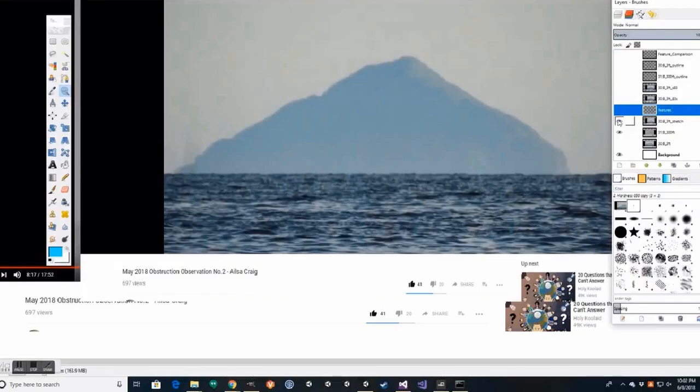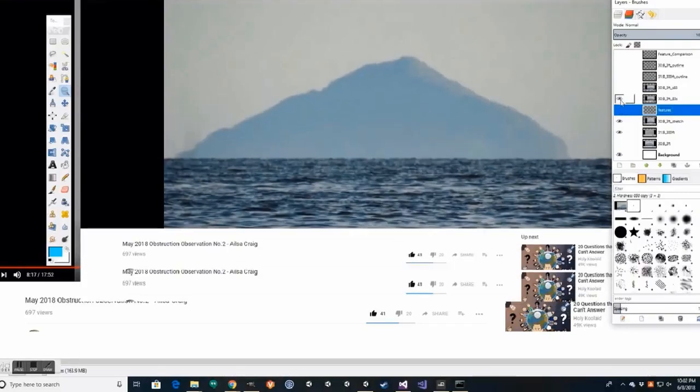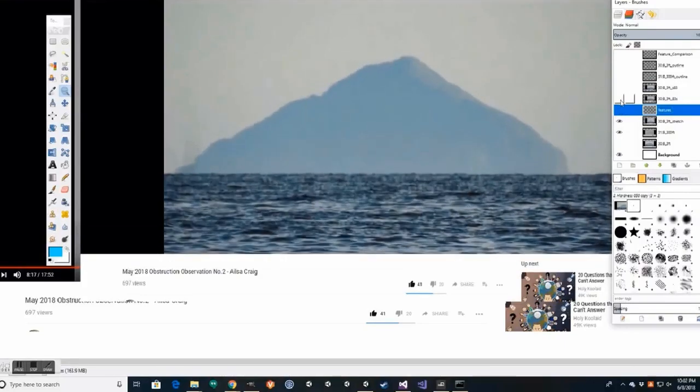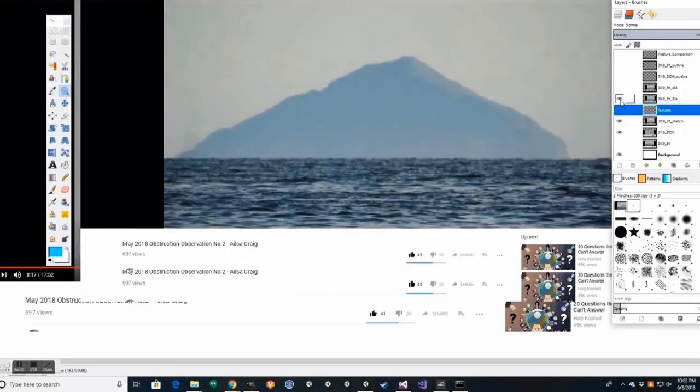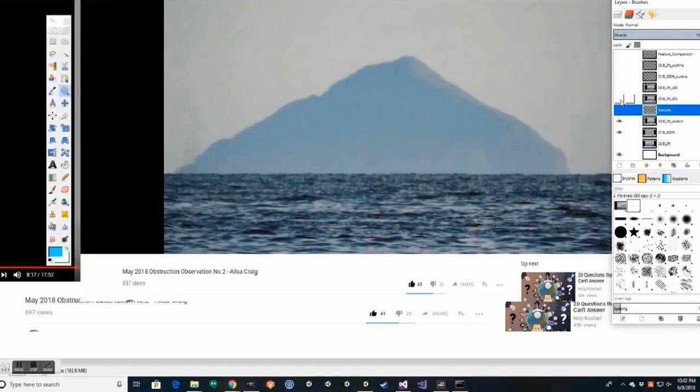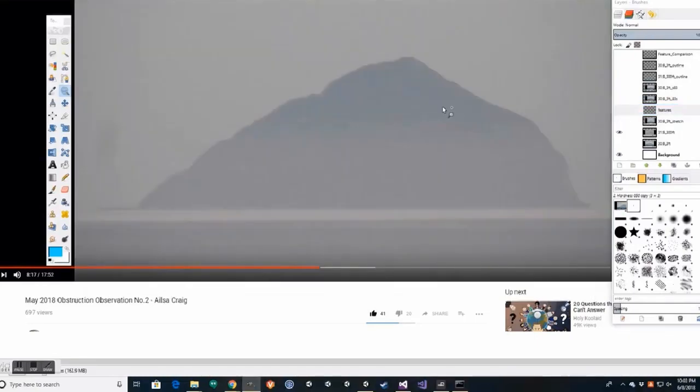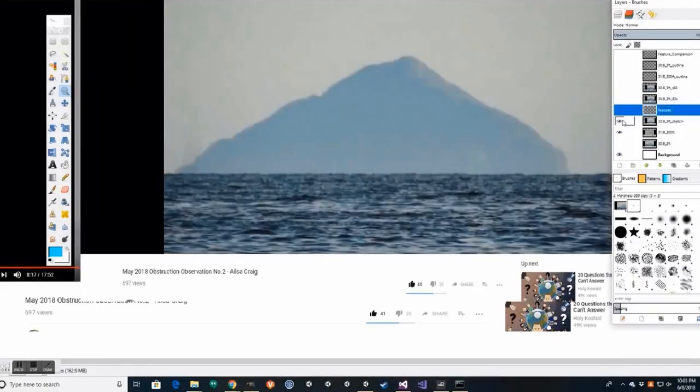So there you have it. There is some kind of strange, I'll call it compression in this image. So I'm going to give a point right there. Point to the flat Earth trio. There is some kind of compression going on in the image. So I also got to give a point to SciManDan. There is very clearly a big chunk of the island missing in this photo.